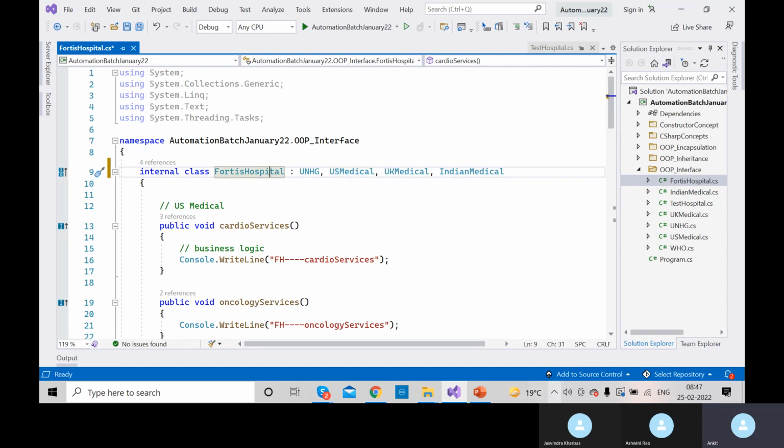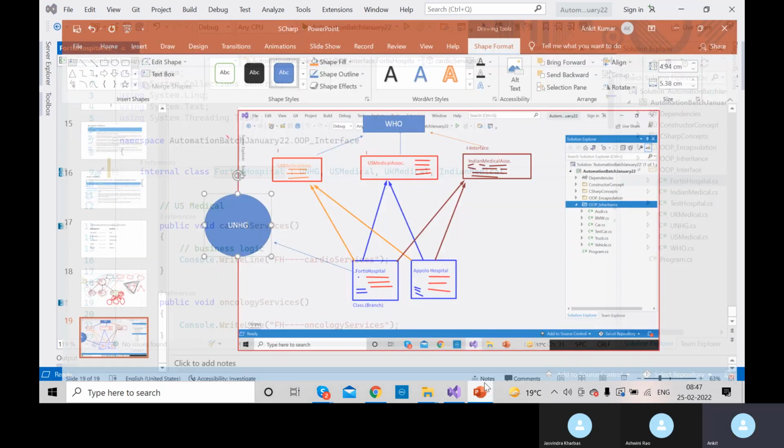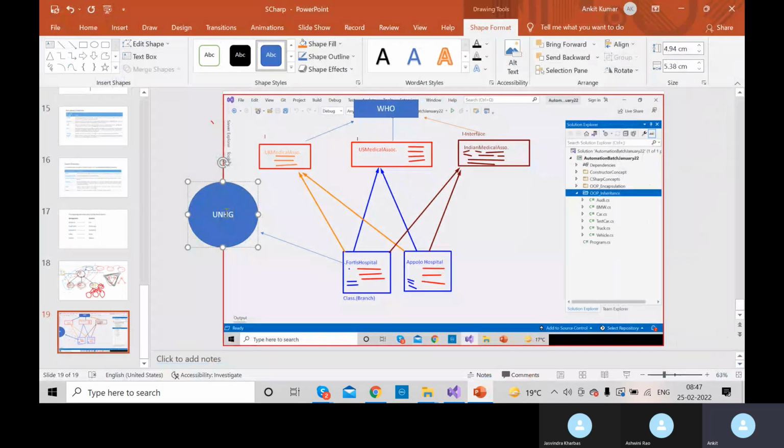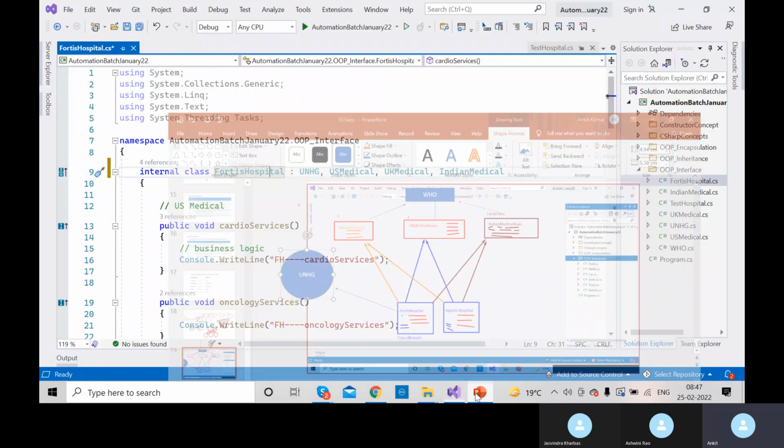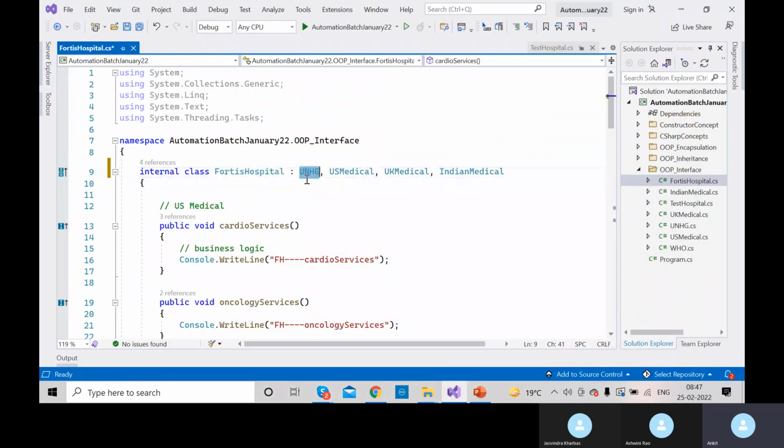That means a child class can have multiple parent interfaces and one parent class at the same time. At the same time, I can inherit a class and interfaces. But always remember, if I try to write the class at the end of these interfaces, with a comma and UNHG, it would be an error.